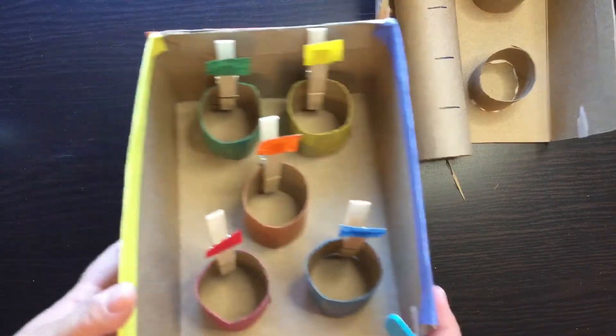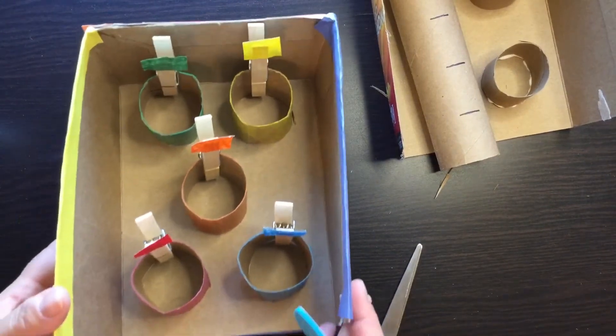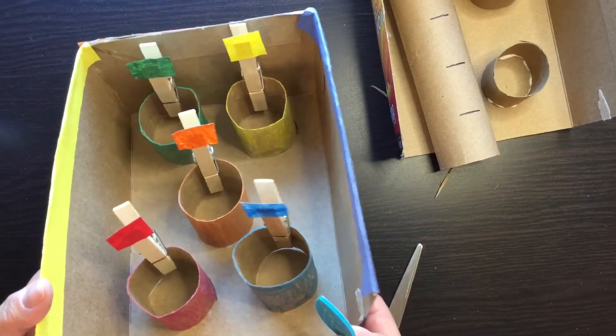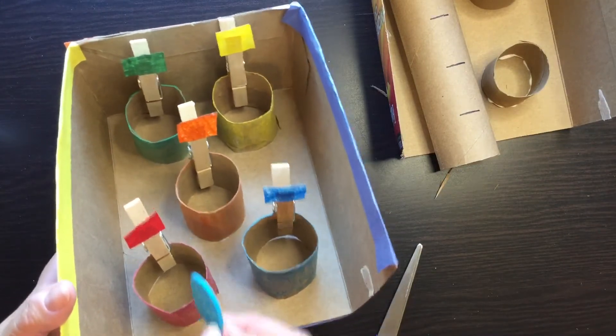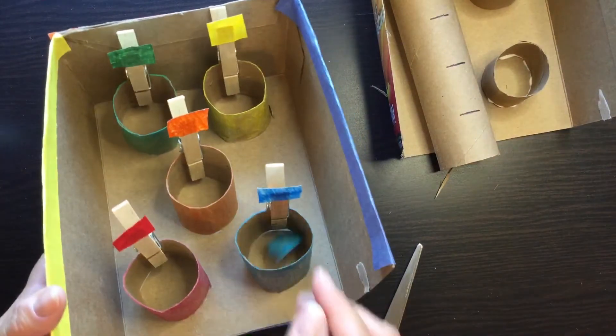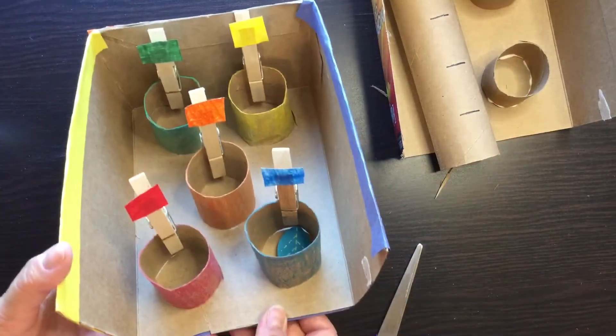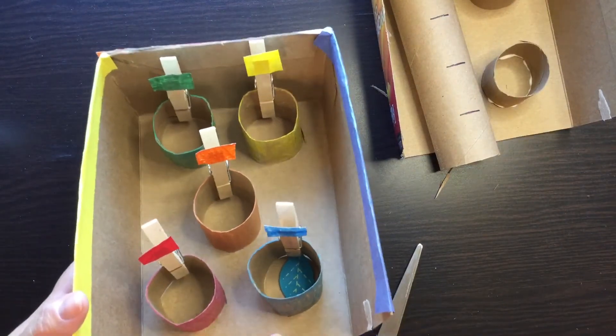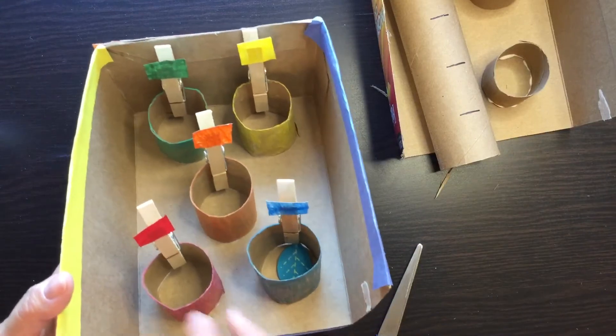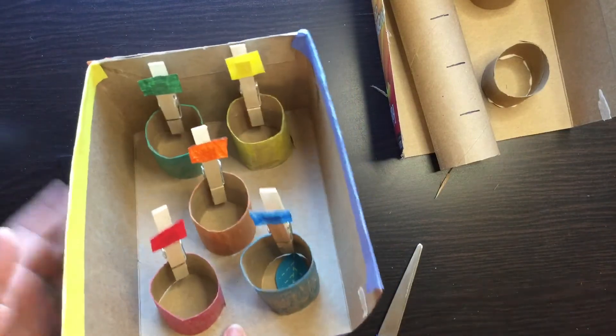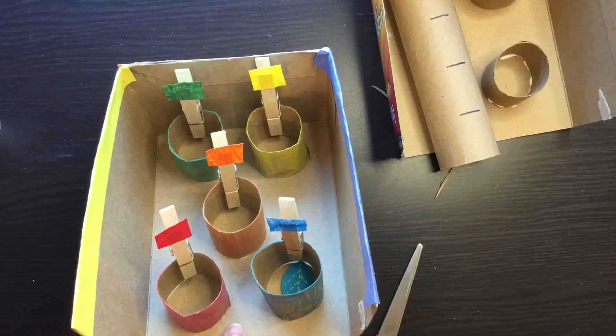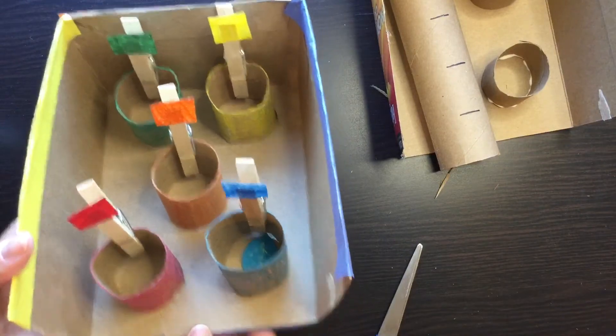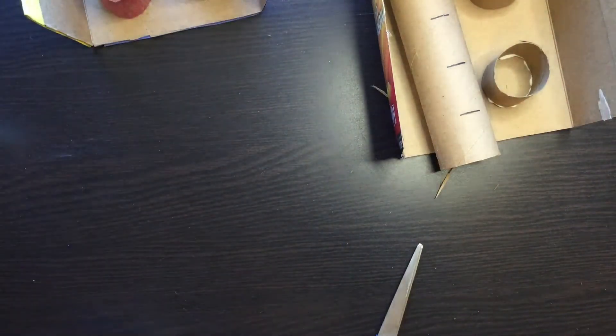The good thing with this is you can carry this around the house and also do a little scavenger game. You can have maybe more than one child help you with it, of course, and find different things that are around the house small enough that can fit in here. See how many pieces you can get - that could be another game. This is a great activity for sorting colors, and you can use different colors, primary colors, mix up the colors however you want, or what you have on hand. That is a good activity for preschoolers.